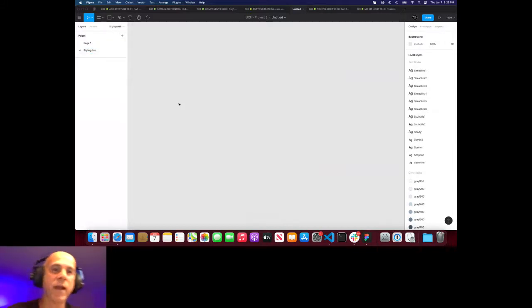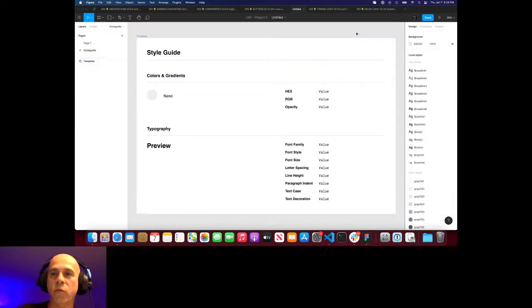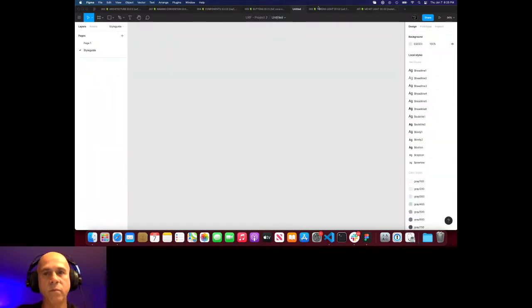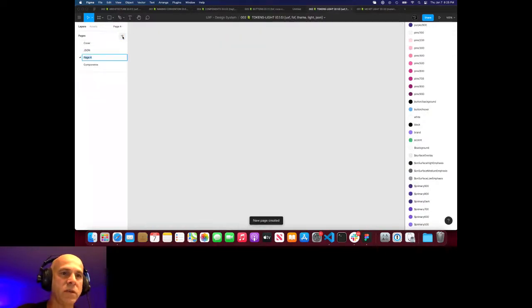So the word is abstract, right? If you start using the same language as your developer, they're gonna love you. So this is one thing that I'm gonna do last, and then we can wrap up or open for Q&A. This is a template for a plugin that I use. Once you have created the tokens, right? Basically, now that I have my tokens posted, I can just go and create my style guide for these tokens.